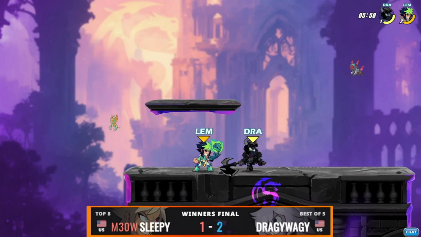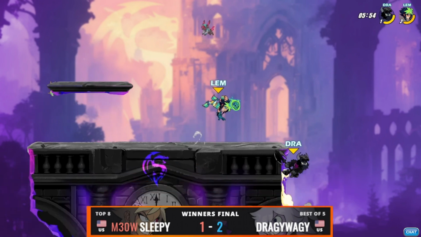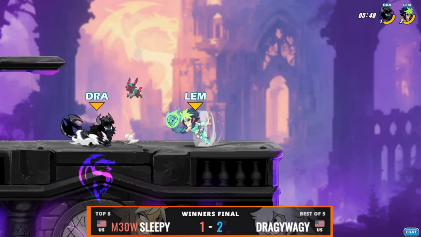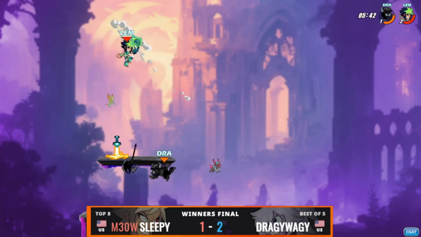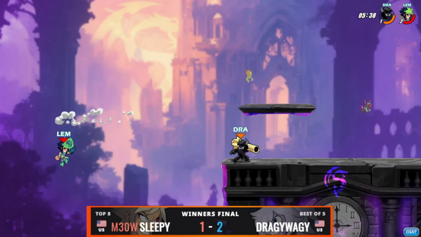And now Draggy, almost a full stock down. Really going to have to make something happen here if he wants to close out this set. But I really just don't see it happening. Hey, anything's possible with Zoe. Let's see what happens. Yeah, Draggy trying to find his way in, getting some axe hits here and there, catches the cannon end light. This is big.